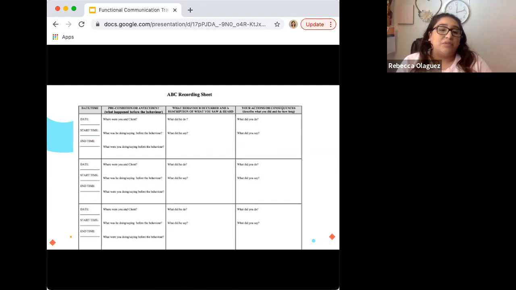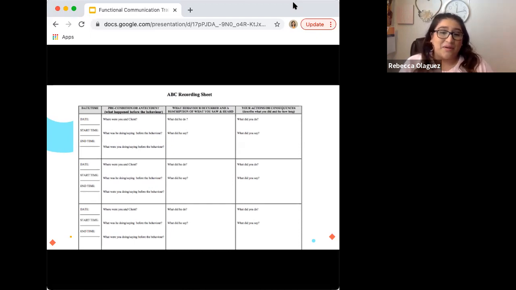You write down exactly what happens prior to the child engaging in that behavior. What were you doing? What was the child doing? Where were we? What time was it? Even knowing the time and the date and how long it occurs lets us know if there's a pattern. Sometimes when we do this data, we see that a kid engages in problem behavior right before lunchtime.